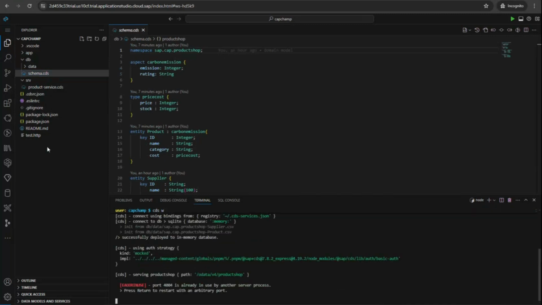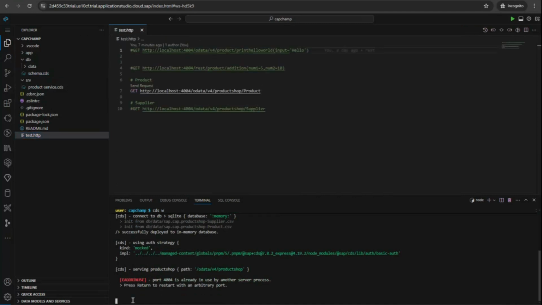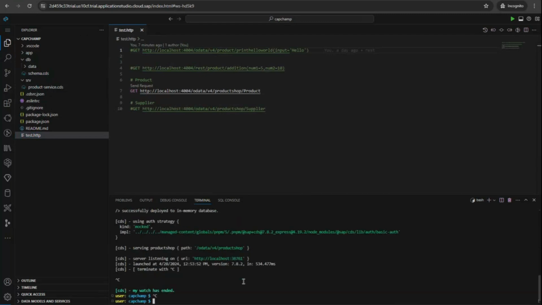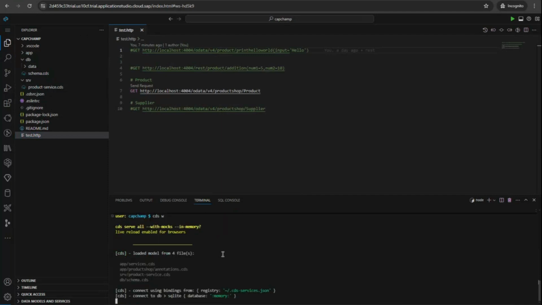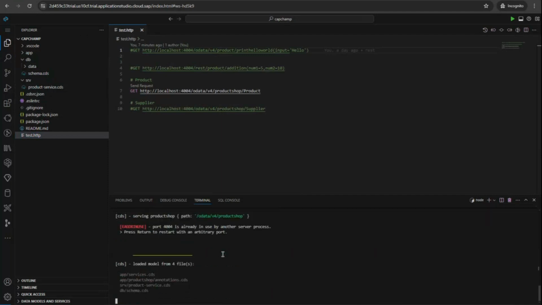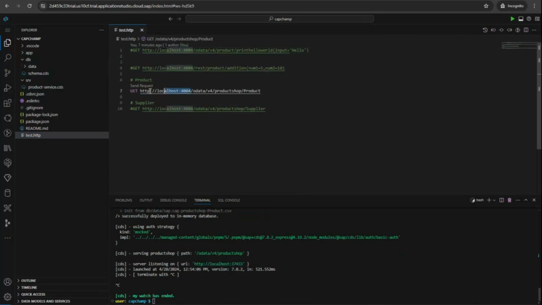Automatically it runs cds watch, and you just have to do the test. As this port is already used, I will press one more enter. Okay, localhost 36. Wait, let me first run cds watch. Suppose if this is a port and by chance you already have something running, then you can directly go and replace this port number, and then do the send request. You will see the response. What happened?